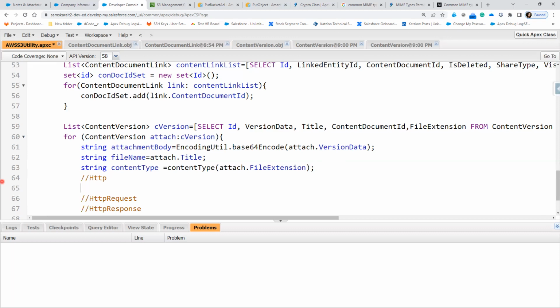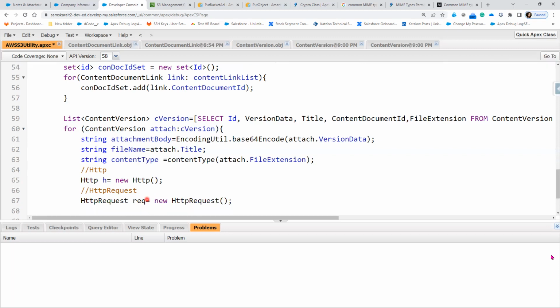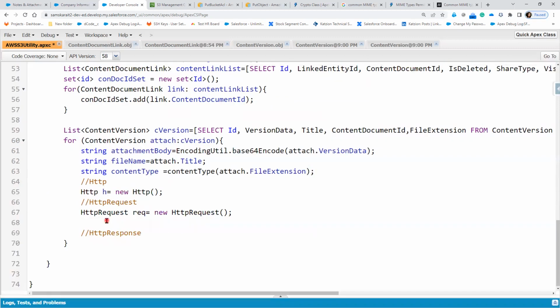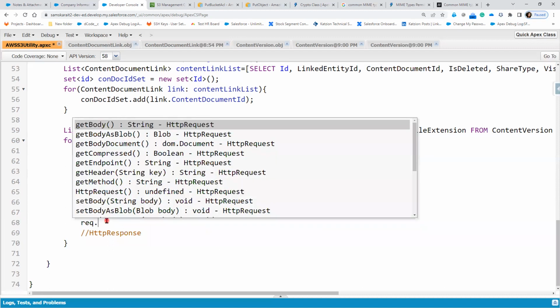Let's simply specify Http h equal to new Http. And then I need to build a request: HttpRequest req equal to new HttpRequest. Once this is done, on the req I need to set the method.